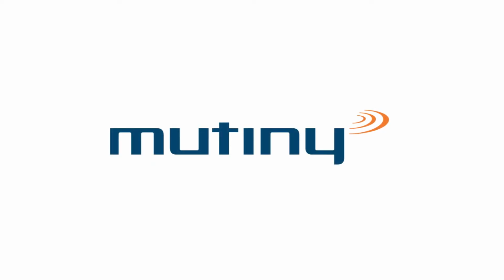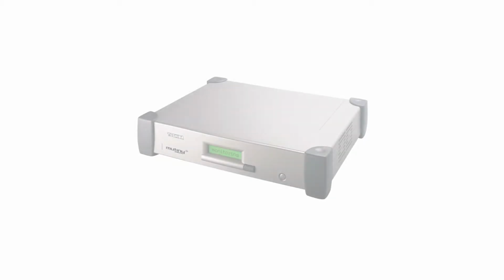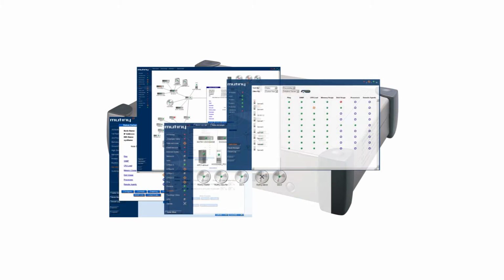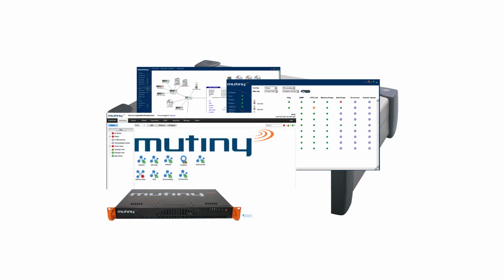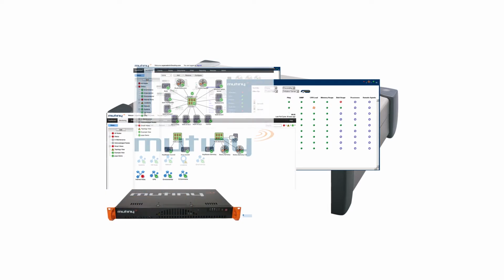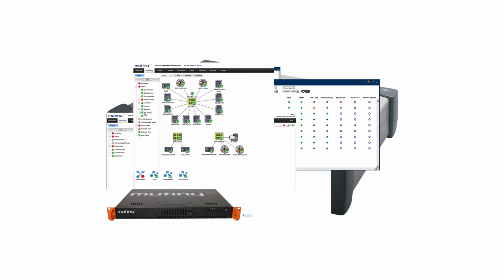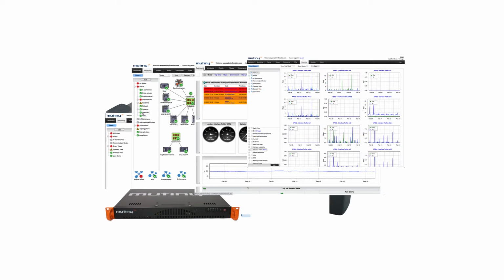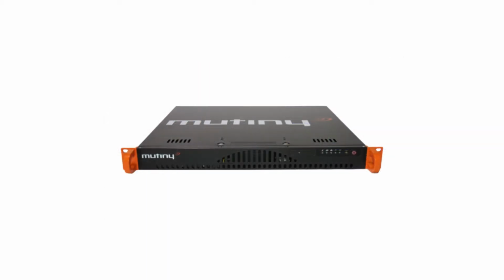Since Mutiny was incorporated in 2001, we have been developing our network monitoring system to become one of the best available products in its sector. Using the SNMP protocol, the system has the most efficient polling engine on the market for a single appliance. The system is capable of polling and storing data for thousands of devices per minute, with little to no impact on the network. Mutiny is a web-based appliance delivered pre-installed on dedicated Mutiny hardware.